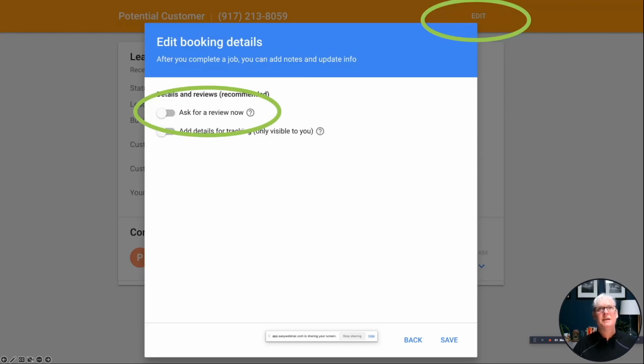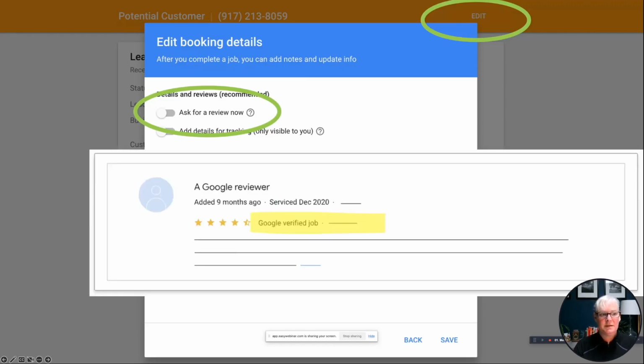If you are using a review management program, for example, our Reputation Builder or Birdeye or Trustpilot or what have you, those are great, and you can generate lots of reviews on Google for that, but those are not verified reviews. So there's a difference. You want to get verified if you can. So you click on there. Underneath that is add details for tracking. Enable that. More data is always good. So I'd enable both of those.